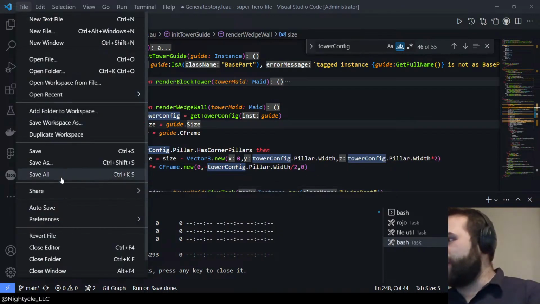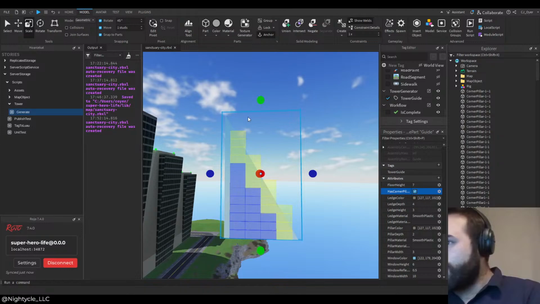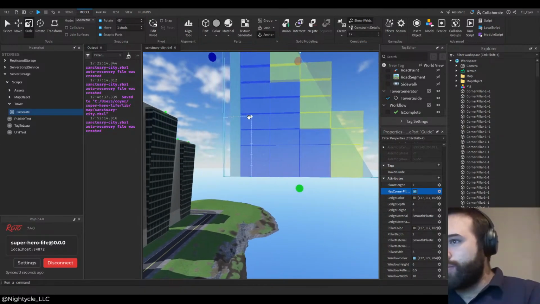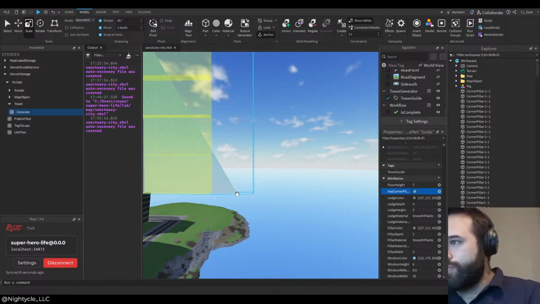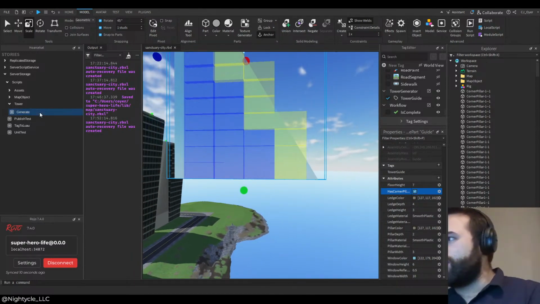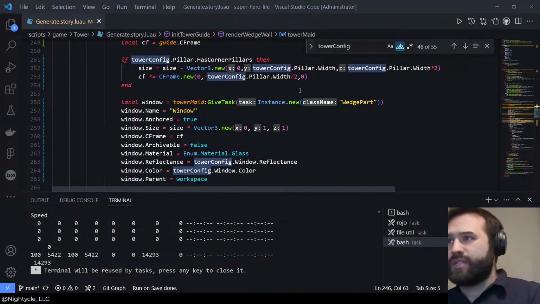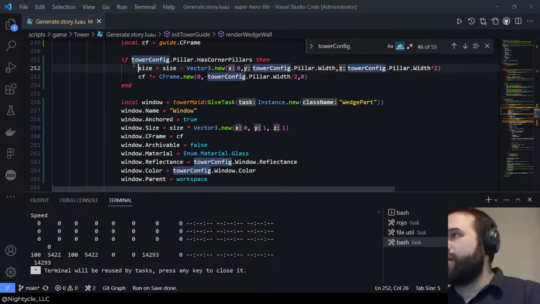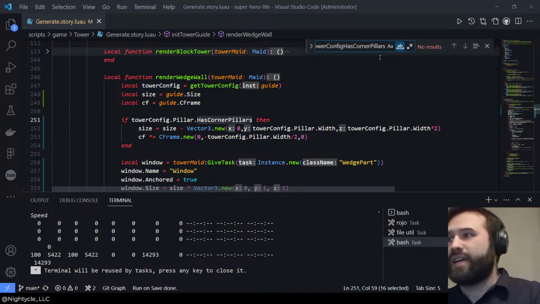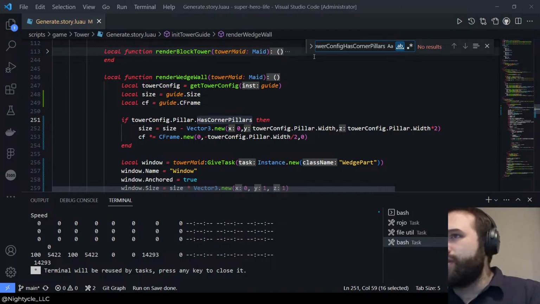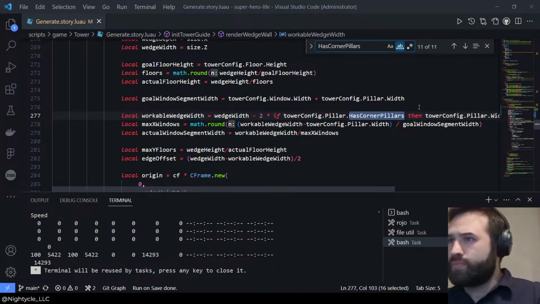Okay, so now, we need to remove the other references because this is going to cause me a headache. Okay, so has corner pillars, where is that actually happen again?